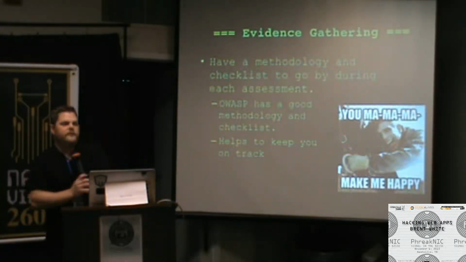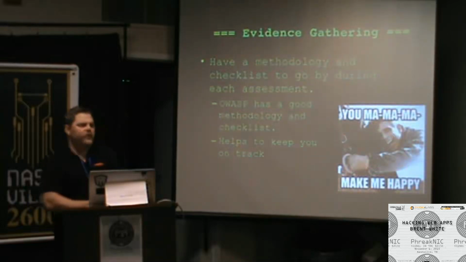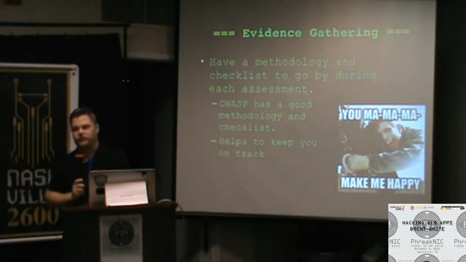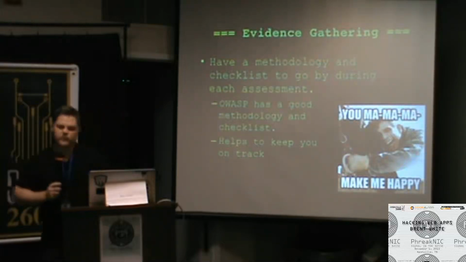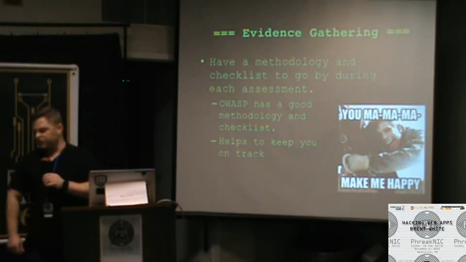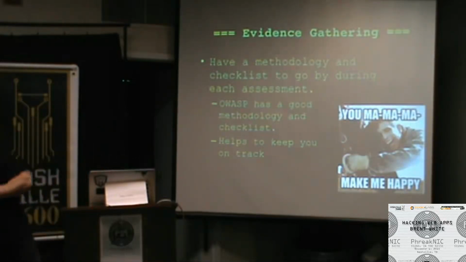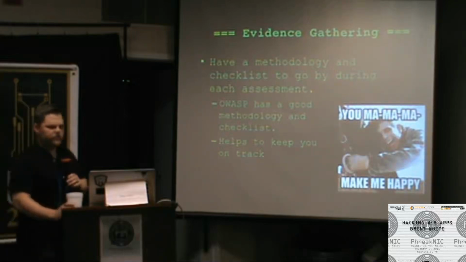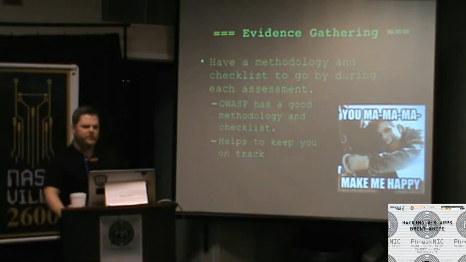So when you're doing a pen test, there are so many things to look for, and there's a lot of stuff to do. Something that's highly recommended is to have a methodology to go by, such as OWASP. This is more of a checklist to help keep you in line and make sure you're not forgetting something. And I do want to stress, don't just limit yourself to that methodology as a checklist, in case there's something it's leaving out, but use it more as a reminder for each assessment.